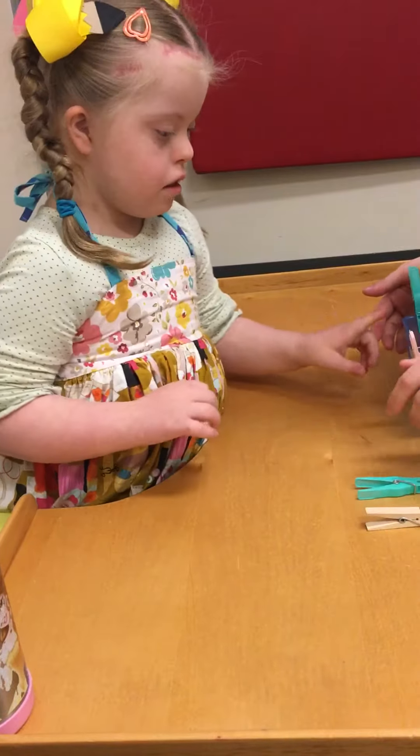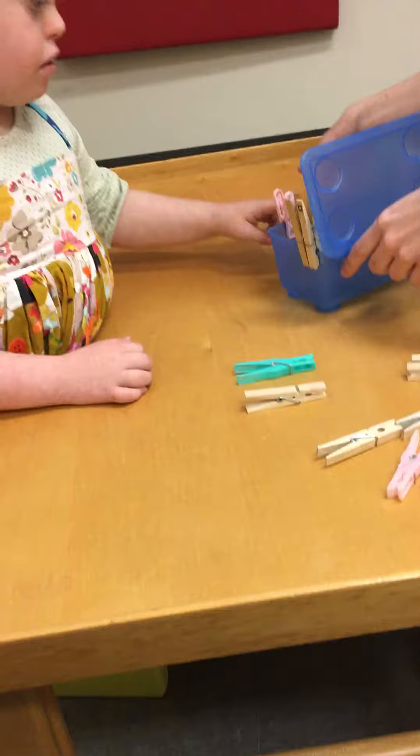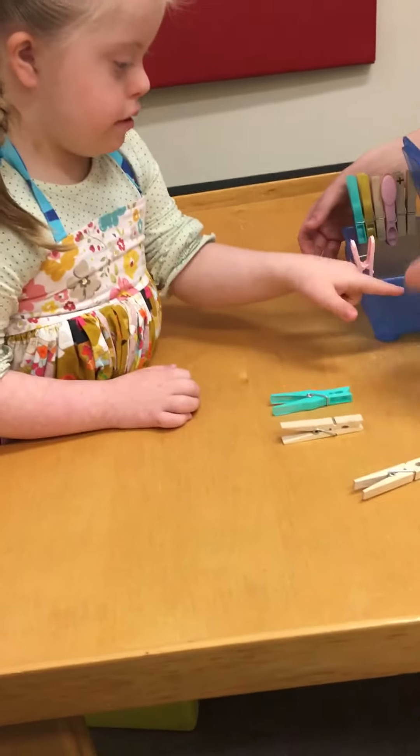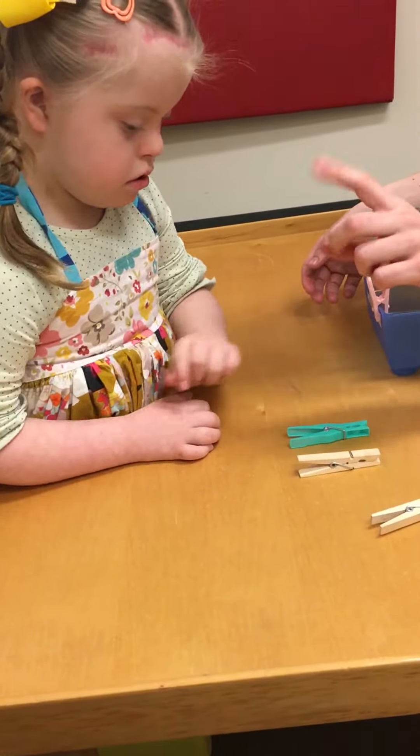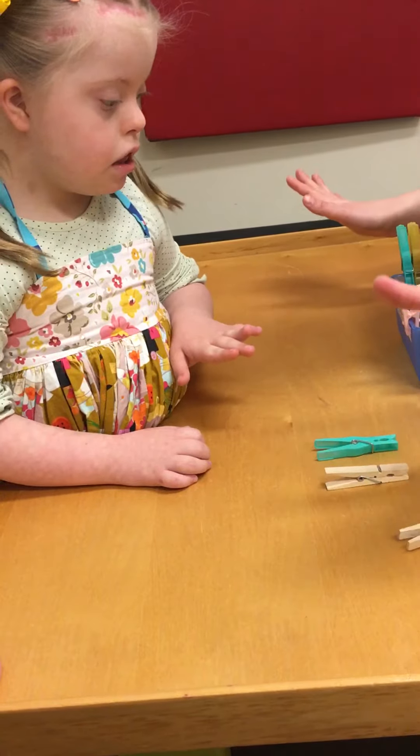Okay, last one. Which ones are going to be your last one then? Up my hand. Right there. And which one in front of the pile are we going to choose? One here and up my hand. We only need one more. One more. And this is it. And that's it. You're right. Well, we've got to take them off and put them back in, but then that's it. You're right.